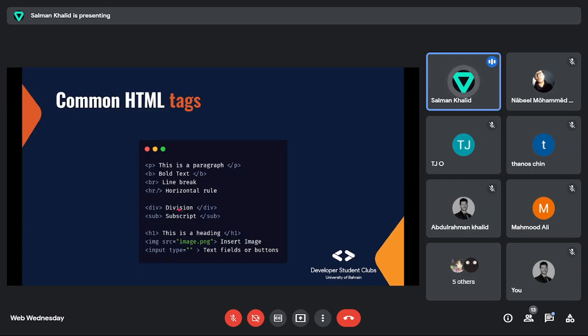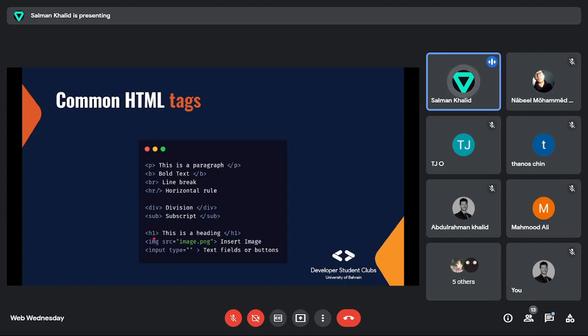Division, you will see it a lot in many projects. It has many advantages. We will take what we need today. We will see it in the project, inshallah. We have subscript. It is basically used in mathematical equations, like if you want to write x2 with 2 as a subscript to x, you just put x and open the sub tag, put 2, and close the tag, and it will be in subscript format.